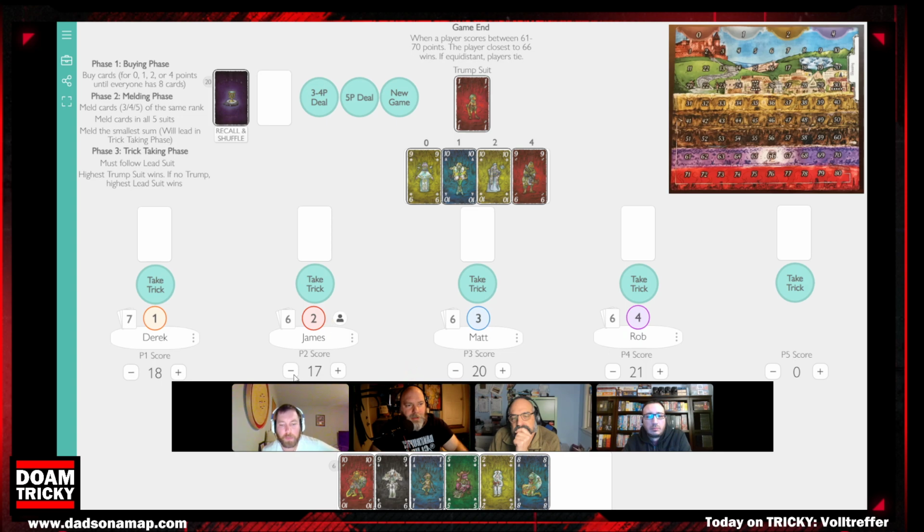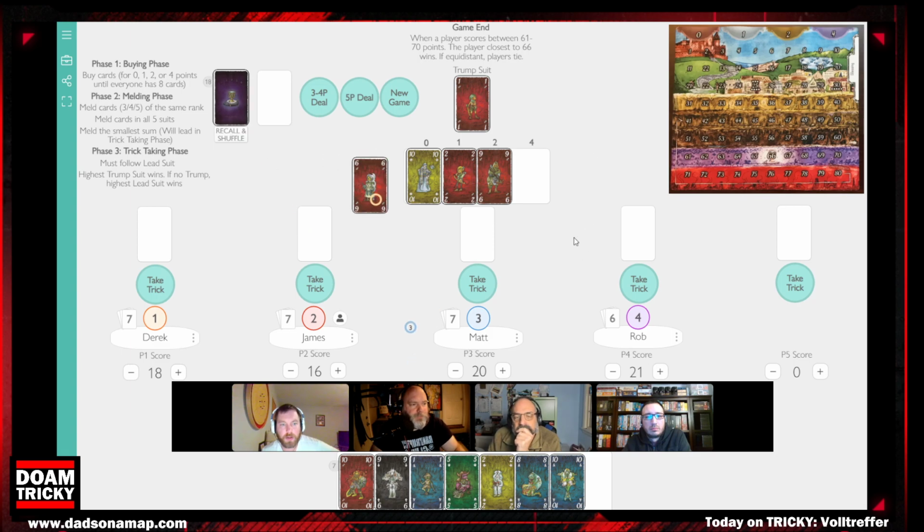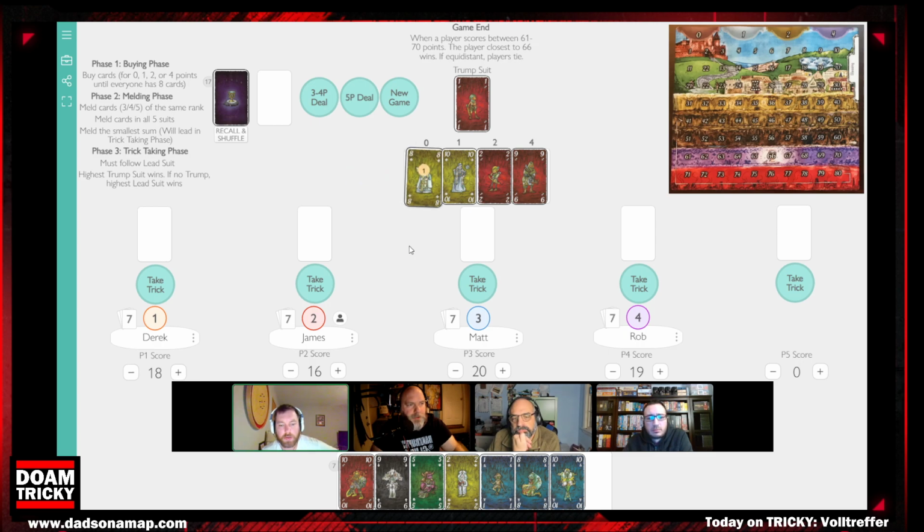I'm going to take the blue 10. That is such a cheap 10. Another cheap 10. Jeez. And a cheap 9 for that matter. Ooh. Yeah, I'll take the 9. Ooh. Trumps coming out now. Jeez. Yeah. I'll spend 2. 6. 8. I'll just go ahead and grab that 8.